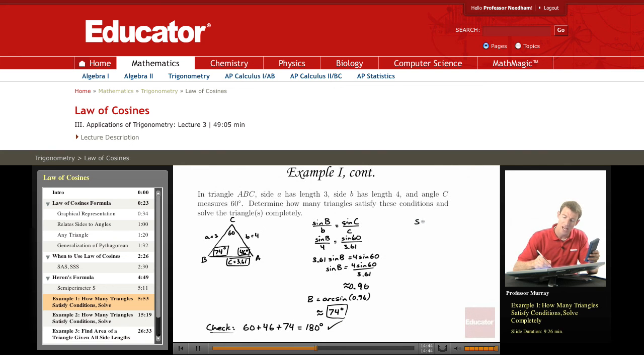So just to recap this problem here, we were given a side angle side situation. That's a definite tip off that you're going to be using the law of cosines. So I filled in my side, the included angle, and a side. And then the first thing I did was I used the law of cosines to find the missing side. The law of cosines to find the missing side. To solve the triangle completely, I still had two angles that I didn't know. So I used the law of sines after that to find the two angles that I didn't know, based on knowing the other sides and the other side and angle. So let's try another one now.